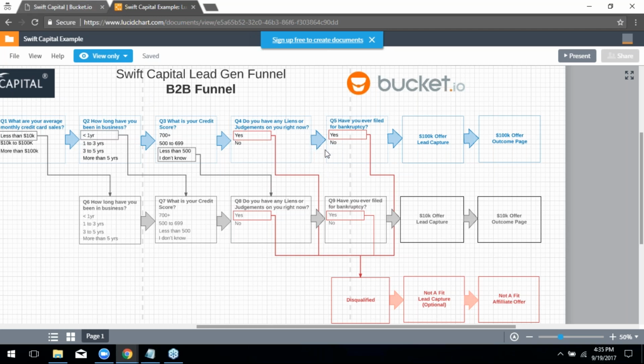You could use images if that's a question. Yeah, so inside of Bucket, for each question that you ask, you can use a graphical image to represent the question for sure, if that's what you're talking about. Sorry, I don't want to get too sidetracked, but I definitely want to help you out. Is that what you were talking about, Jane?